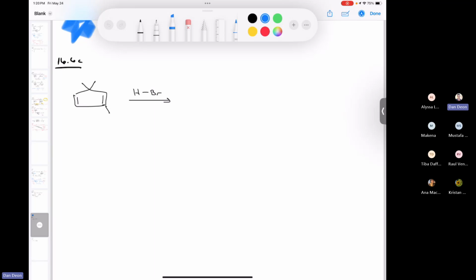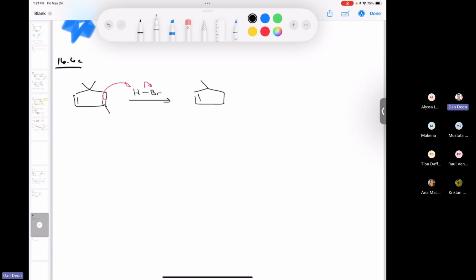So what I'm going to do is start by drawing one, because the question asks us to predict the products for each of the following reactions and propose a mechanism that explains the formation of each product. Okay, so I'll do the first Markovnikov addition, which is going to look like this. Again, it's not really a Markovnikov, it's more about forming a resonance stabilized carbocation, but you'll see that clearly once I draw the carbocation, which is going to be allylic.